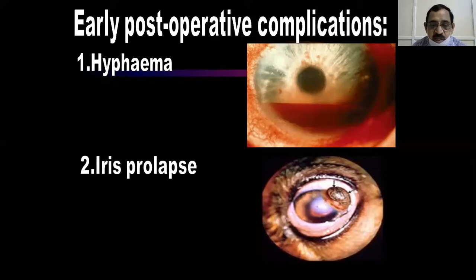Okay. And the second complication is an iris prolapse. Iris prolapse can occur in the immediate postoperative period, or sometimes later in the postoperative period, when the patient has an inadvertent injury over the operated eye, or when he rubs the operated eye. Okay. If the iris prolapse is a recent one, and on examination you don't see any slough over the prolapsed iris, you can reposit it back and put a suture.